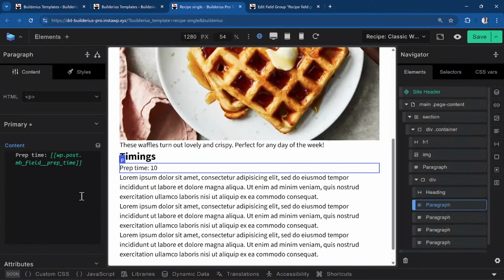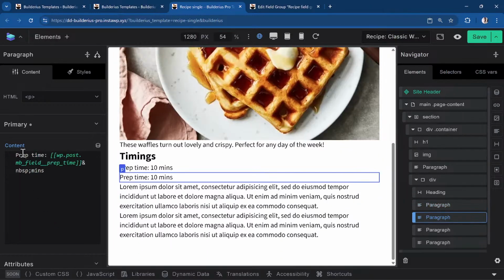And then I'll put in a non-breaking space and minutes. Okay. Basically, it's going to be the same thing for all the other ones, so I can just copy and paste. Copy. The next one is cook time. I think that's what I called it.